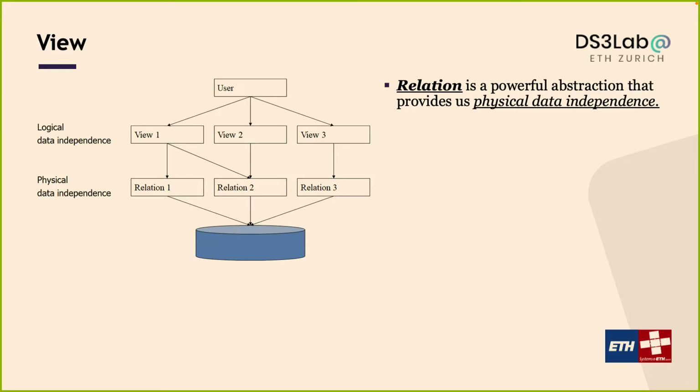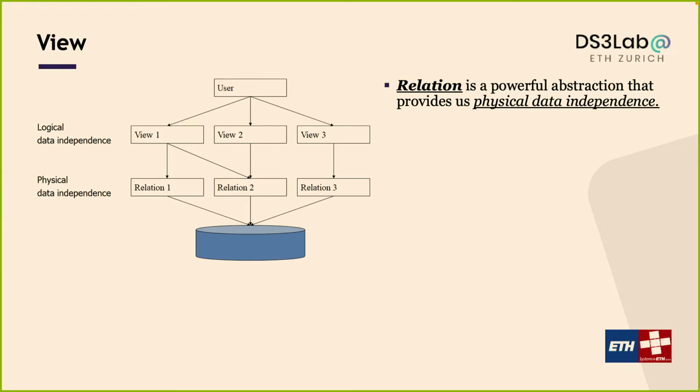But that's not the only way of storing that piece of data. I could store them in, for example, 2 different relations. I can have one relation store the ID of the student and the name of the student, and another relation store the ID of the student and also the semester of the student. If you do it that way, your SQL query starts to break, because you are making an assumption about how data are organized into relations. You are assuming the schema of the relation is something that you know.